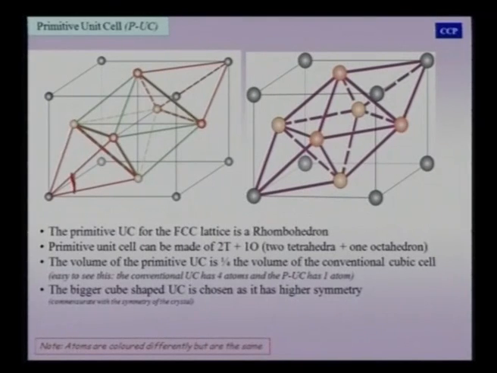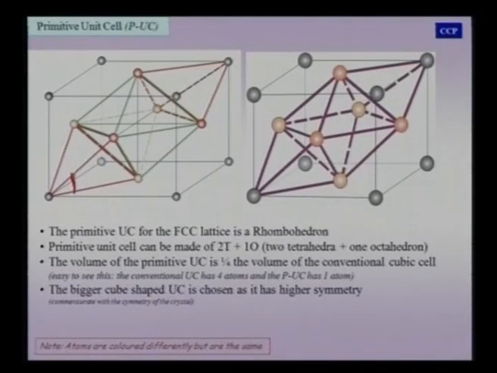So, merely based on the shape of the unit cell, one might be tempted to think this is actually a trigonal or rhombohedral unit cell, but actually this is the primitive unit cell of the cubic close packed structure. Now, the important point to note is that this obviously has 1/4 the volume of the non-primitive, quadruply non-primitive unit cell, because the quadruply non-primitive unit cell has 4 atoms per unit cell, this has 1 atom per unit cell, therefore it has 1/4 the volume of the conventional unit cell for the FCC structure.